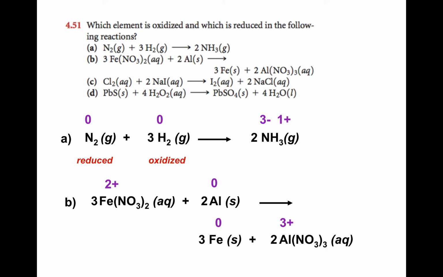So when I look at this, the only thing that wasn't involved in this reaction was the nitrate. Nitrate went in the same way it came out, right? There's no change in oxidation state, so it would be a spectator ion if I were doing this. But the change is iron going from a +2 to a 0. So in order to do that, it had to gain electrons. It's reduced. And aluminum went from a 0 state to a +3. It had to lose electrons, so it's oxidized.